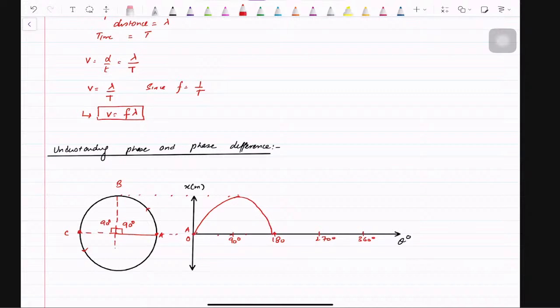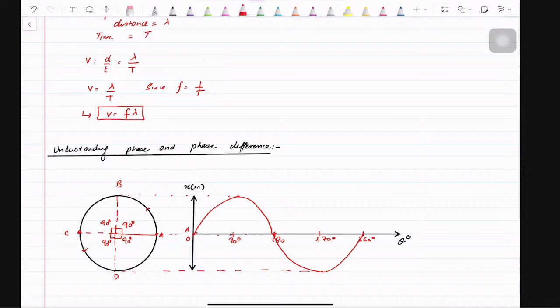Then when you go here at point D, you've reached another 90, so it's going to be 270 degrees, which means it's like here, because D is here, right? And then when you reach back to A again, you travel another 90 degrees, and now you've completed one whole oscillation, which is 360 degrees. Do you guys understand how this wave is formed? Yeah, I got it. Okay.